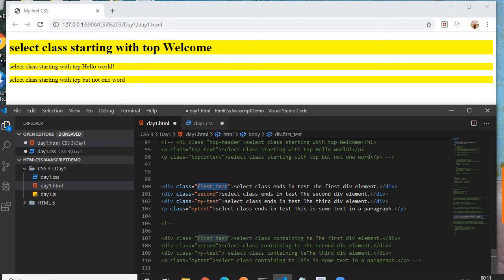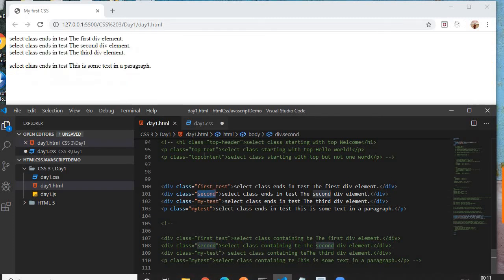We learned a lot about starting values, now we will focus on ending values. This will be applicable to the first element, the second and third. But for the second element CSS won't be applied because it is not ending with test. We'll see how.